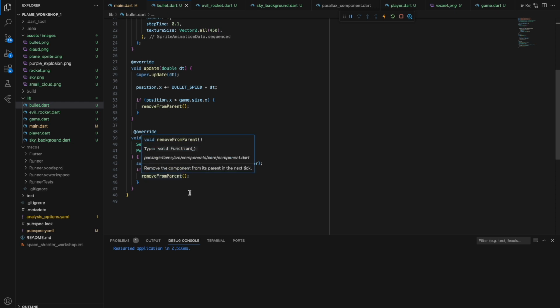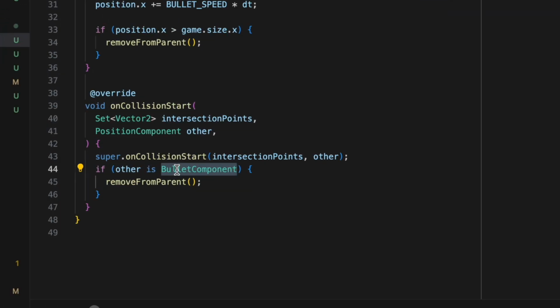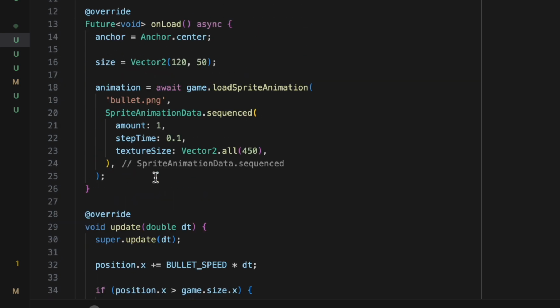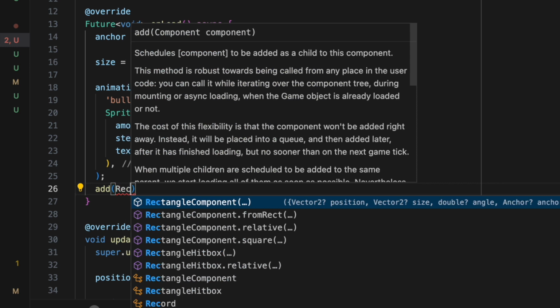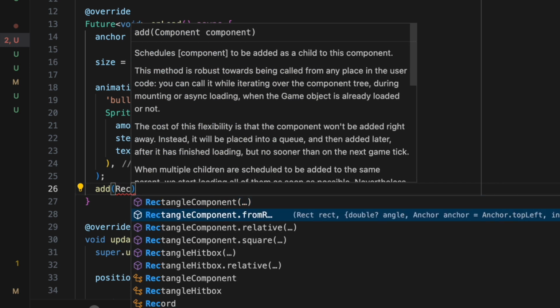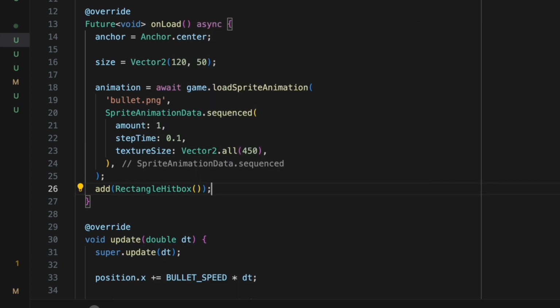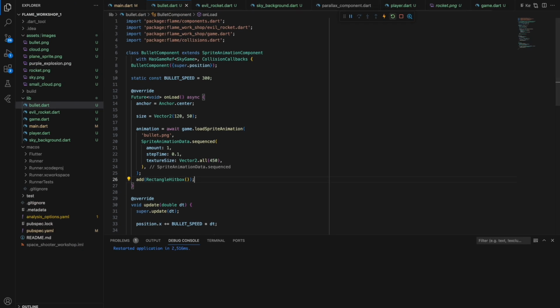Here we just need to exchange bullet component for evil rocket component, so it's basically the other way around. We also have to add a hitbox here. So it's basically just two actions: implementing on collision start and adding the hitbox.